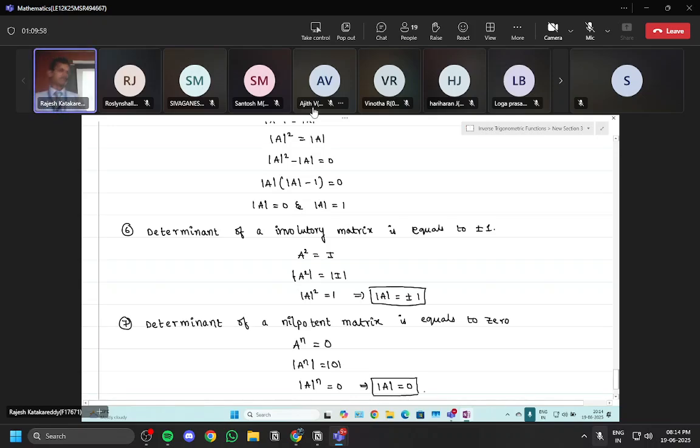So now, whoever is listening to my class, maybe you would have studied about the determinants in school. I am giving you a small statement. Just tell me whether it is true or false. The statement says, every odd order skew symmetric matrix is invertible. Invertible means non-singular, and non-singular means determinant is non-zero. Inverse of a skew symmetric matrix of odd order exists.